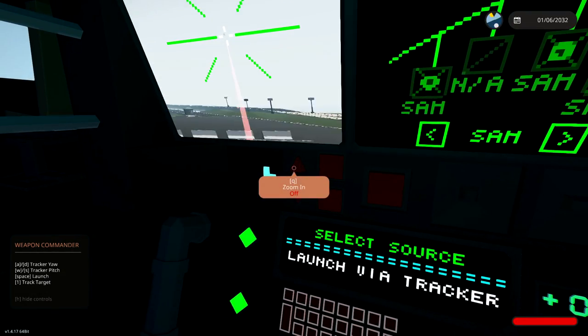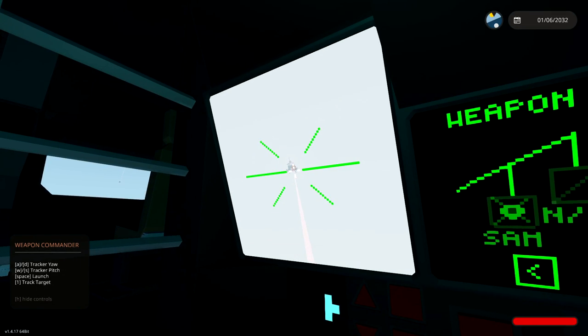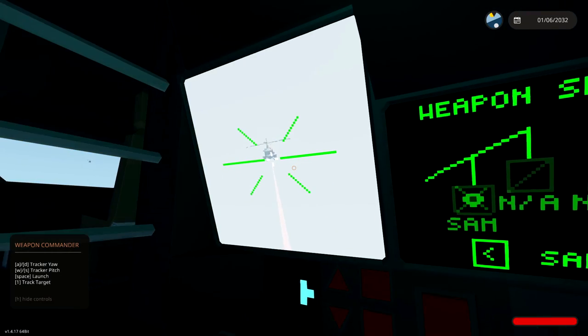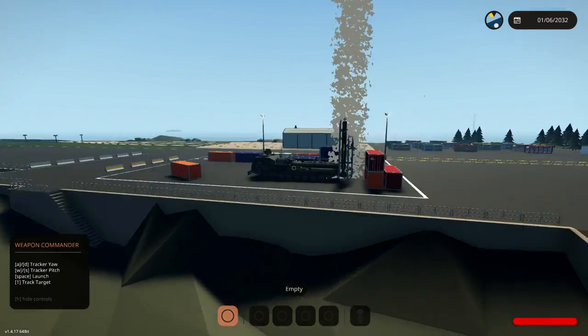All right, zoom in. The helicopter is flying directly towards us. Let's see what happens here. Hopefully it gets shot out of the sky. I don't see our missile yet. Let's launch another one just in case. I don't know which direction they're going.